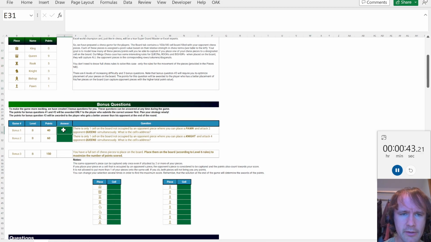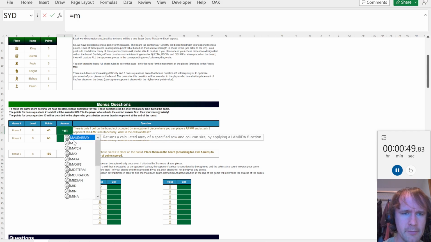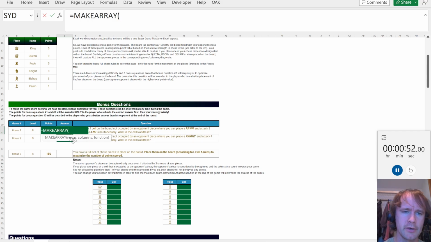So there's a few different ways I could think of doing this, but I'm going to try a slightly fancy one. I'm going to say make array. I'm going to make an array that returns the location if the pawn can capture 2 queens from that location.